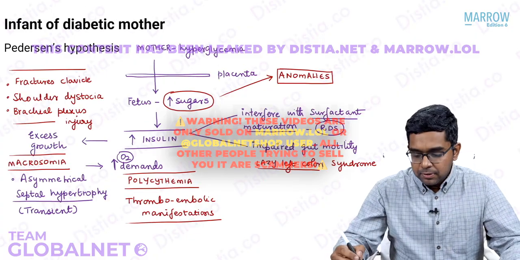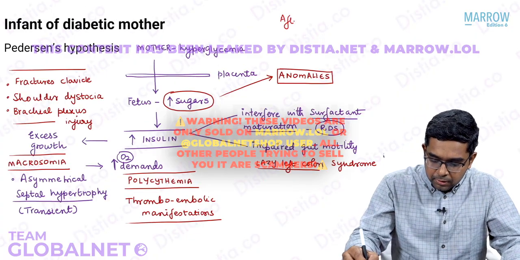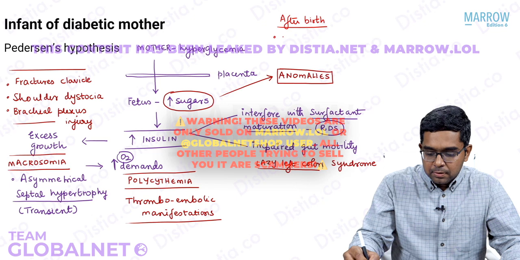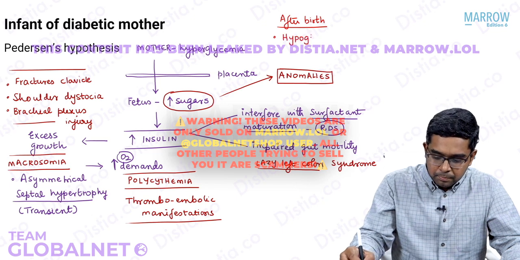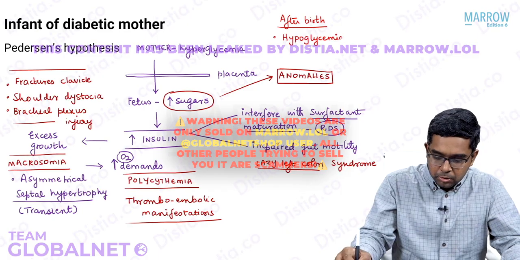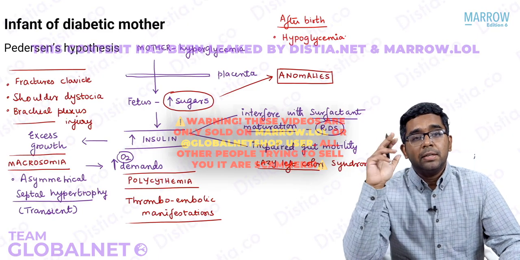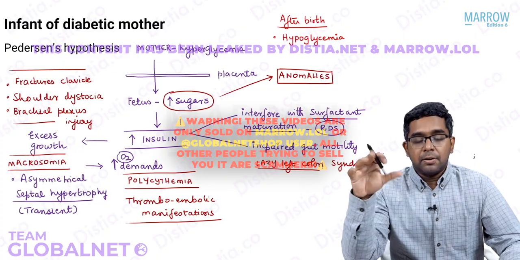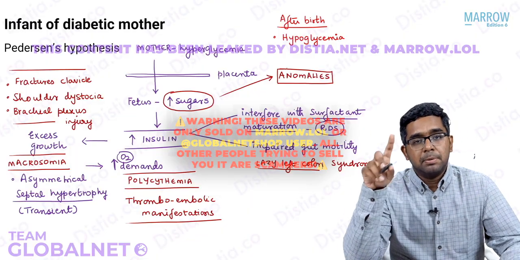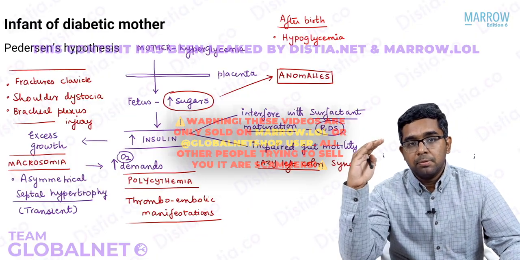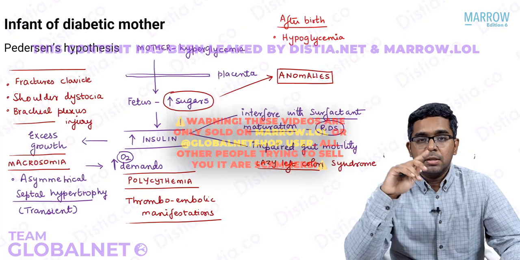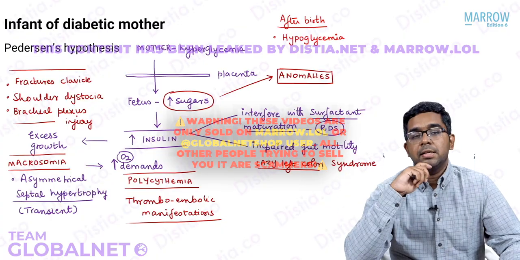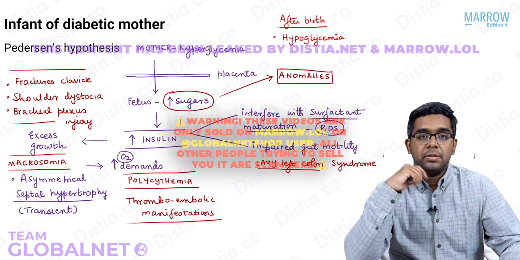One more important set of manifestations is something which happens after birth of the baby. What is going to happen is hypoglycemia. If you can remember, in this module itself, just some time back I told you that a baby born to a diabetic mother is at risk of hypoglycemia. What is the reason? It is simple. After birth, the placenta is cut off. So the sugar coming from the mother is completely cut off. However, for some time after birth, the insulin level will be high. So that high insulin level will cause hypoglycemia in the baby after birth.